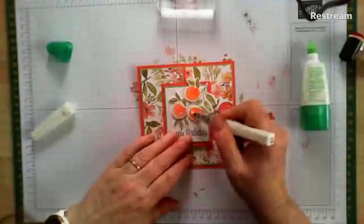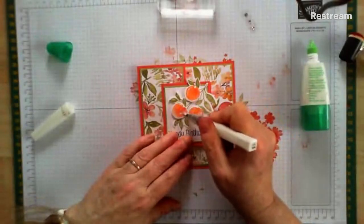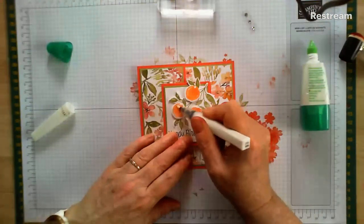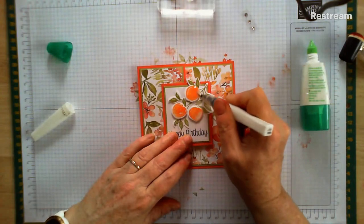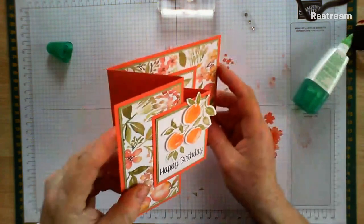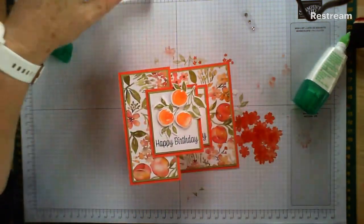It just deepens those colours a little bit and adds a little bit of dewy sparkle to our peaches. There we are. Hopefully you can see that. Only a card maker would know it was there, probably.